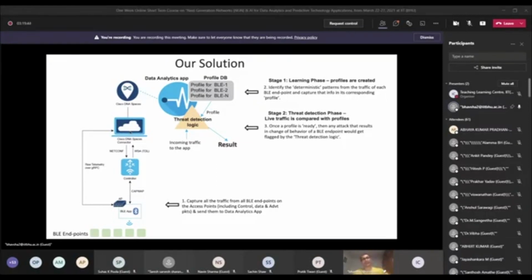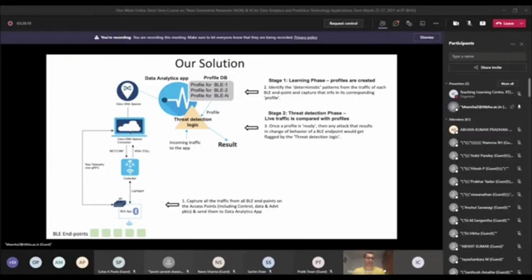Though you can communicate to other devices n number of times, once you are paired to one particular device, you need to disconnect that pairing to connect to another device, as you would have seen in your normal BLE pairing on your mobile phone, right? So that's why the challenges are there. And that's why we thought this would be a good feature to have in our product. And that's what we are working on. But still, there's scope for improvement. But we are taking one step at a time.